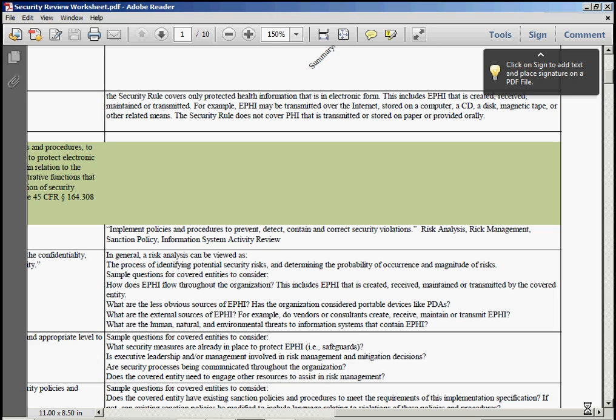So the human threat, someone will access information they shouldn't. They'll damage that information accidentally. They'll take the information for personal gain or for malicious intent. The natural threats, you could have things like electrical storms. You could have floods. The environmental threats, temperature, heat, humidity, these all affect EPHI. So, as you can see, the risk analysis section is probably one of the richest and one of the ones you have to flesh out the most.